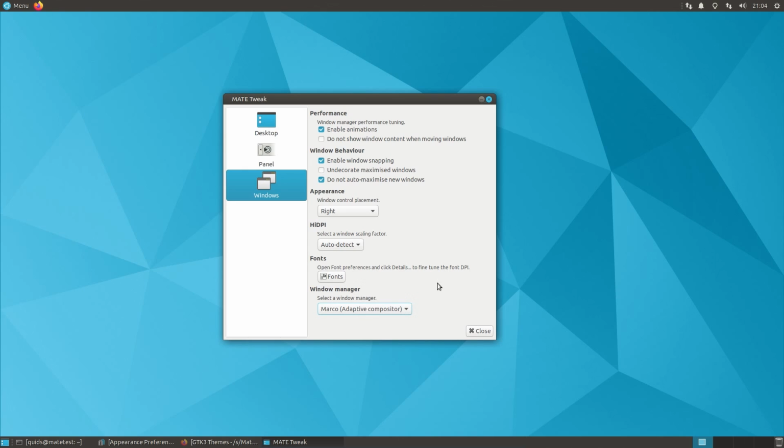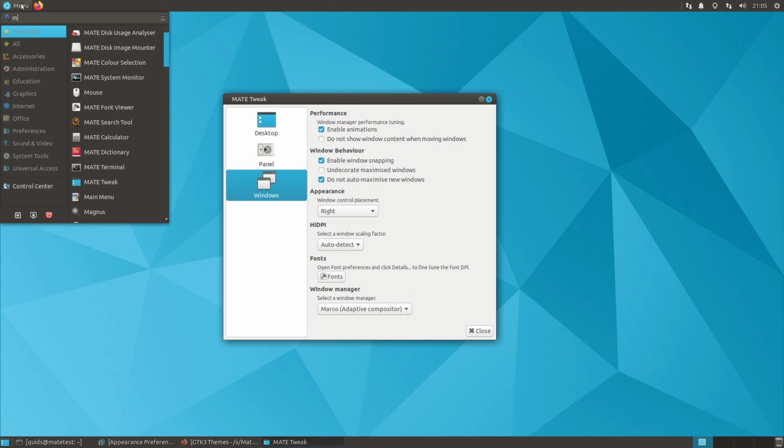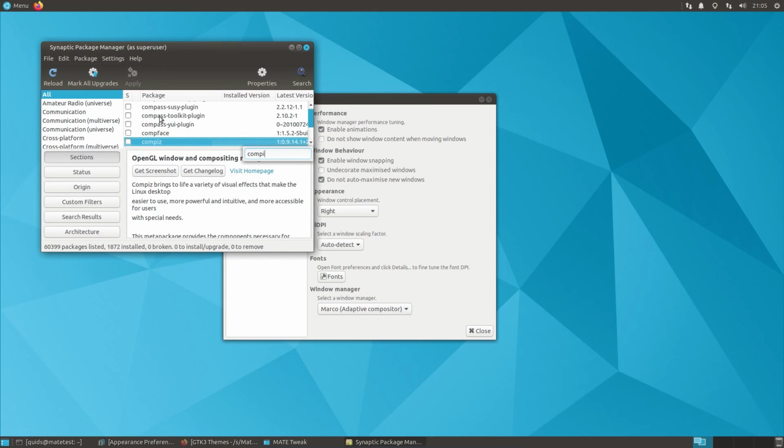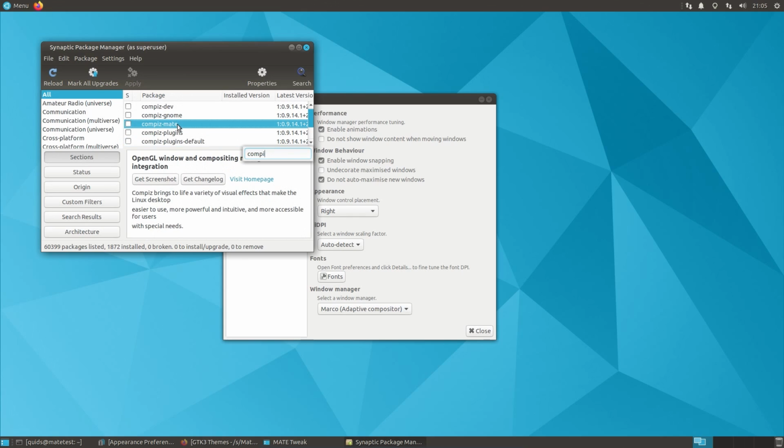Compiz and Compton have been dropped, and the reasoning for that is so the developers can concentrate on one display manager. It's a saving of resources, but it makes sense, because they mentioned one of the reasons they kept it there was because of screen magnification, which they have now managed to build in with Magnus. So they've now got a native application to do the job of magnification, so what's the point in having Compiz? There's nothing stopping you from installing Compiz, which I did for a bit of testing, but honestly, it wasn't as good. I didn't like it after installing it.